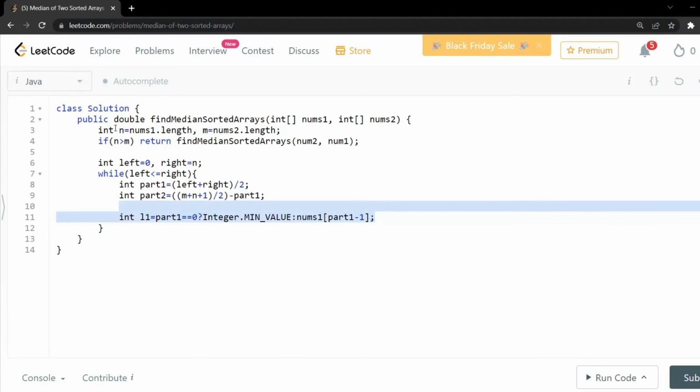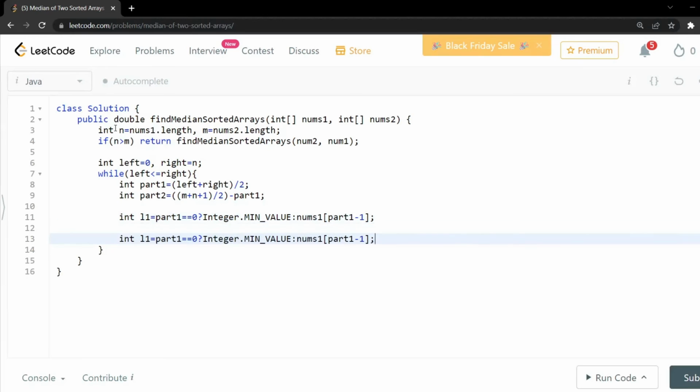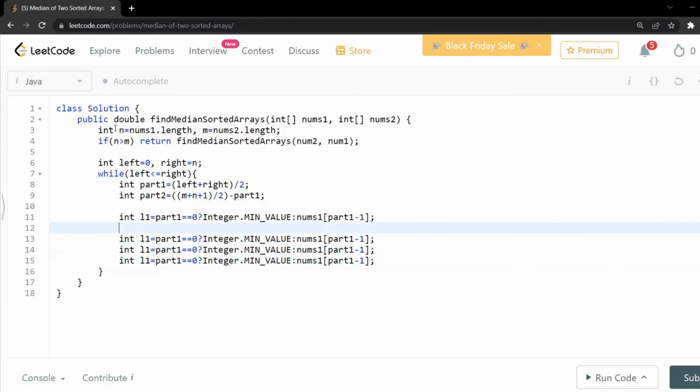Let's copy this. For L2 it is going to be similar, just replace partition 1 with partition 2 and nums1 with nums2, and we are good to go.